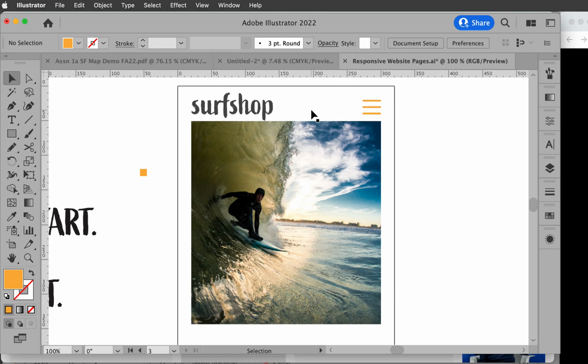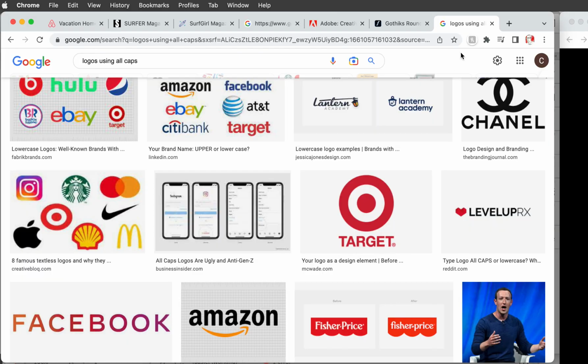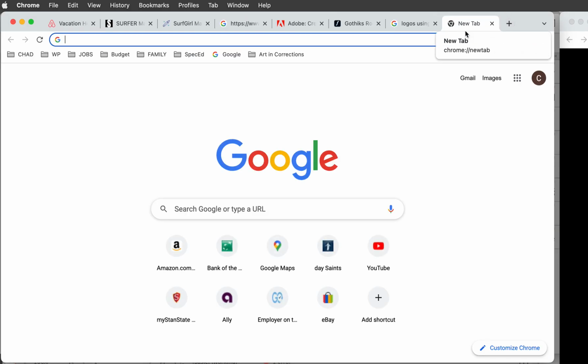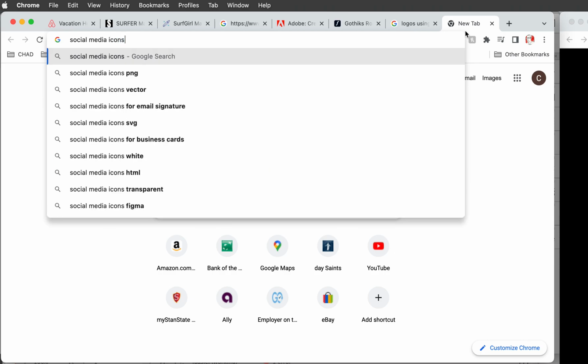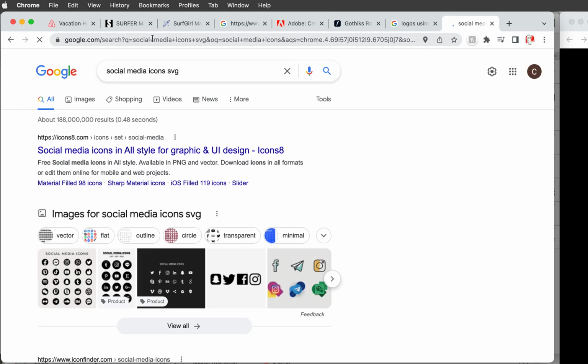I think Instagram, since these guys probably do videos, which is totally great when you're surfing videos, so that'll be YouTube, and maybe I'll just stop there. That would be fine. So I'm going to look in here for social media icons, and I'm going to choose SVG. I'll tell you what an SVG is.